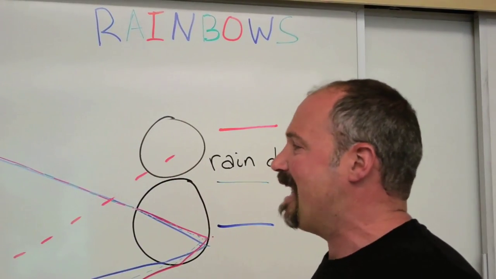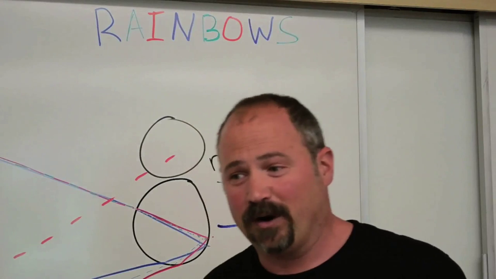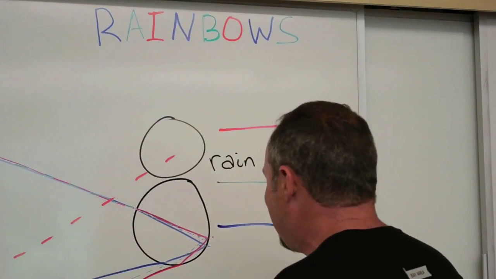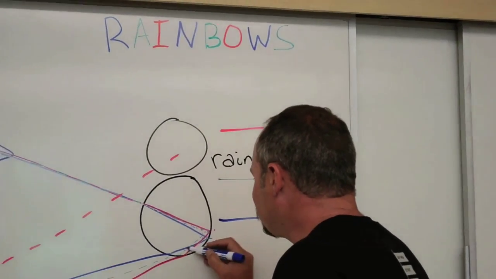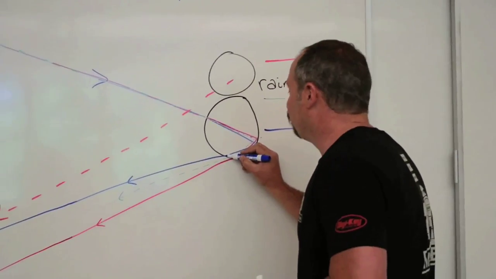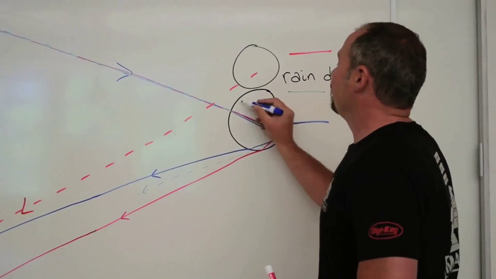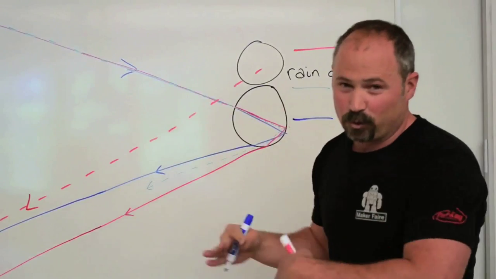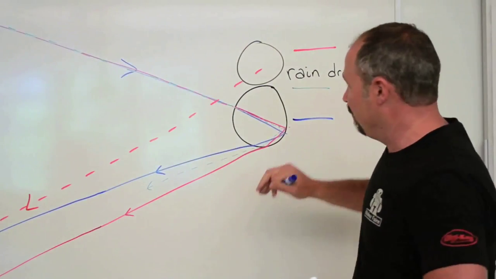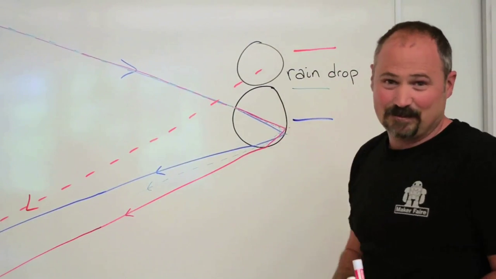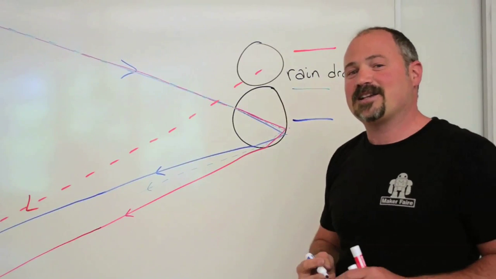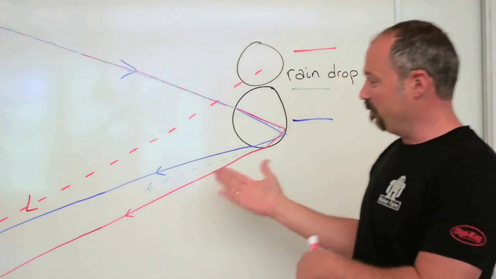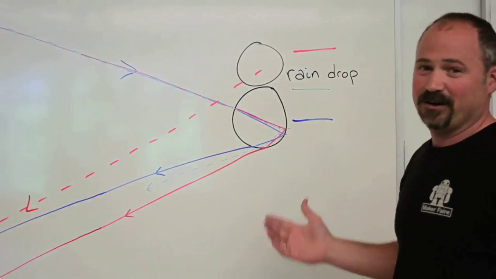Now, one last thing. Sometimes you see a double rainbow. What's that? What's a double rainbow? Well, double rainbow is, what happens is, when this guy comes back here, he then reflects instead of refracts outward, comes back again and then refracts. And that switches the order of the colors. So on a double rainbow, these guys get reversed. So take a look at these last two pictures and you'll see the real life of what we just explained here, the physics.